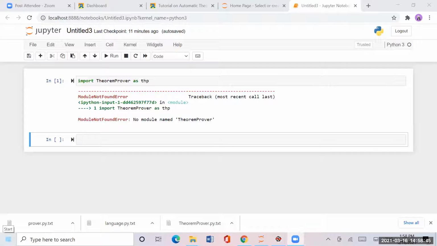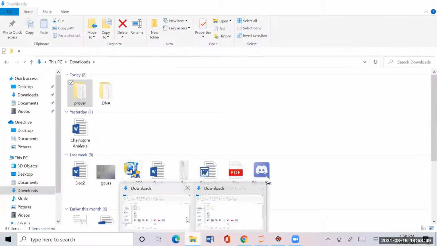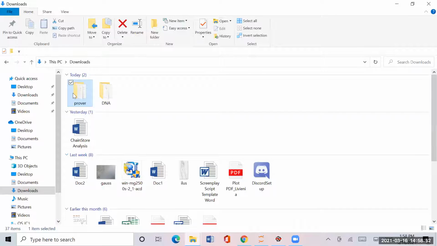You put it in the same folder as your file. Where do you put your theorem prover? Can you go to that folder?